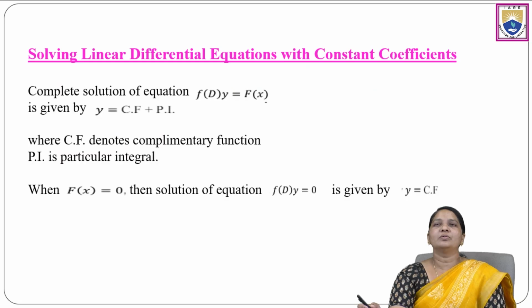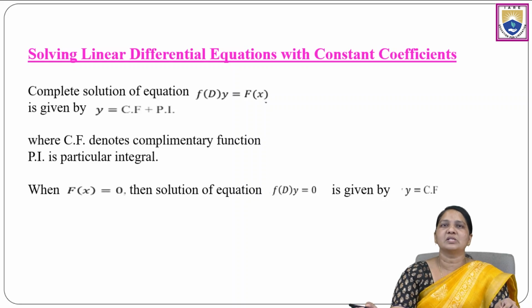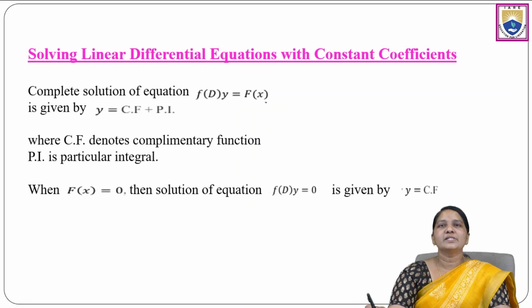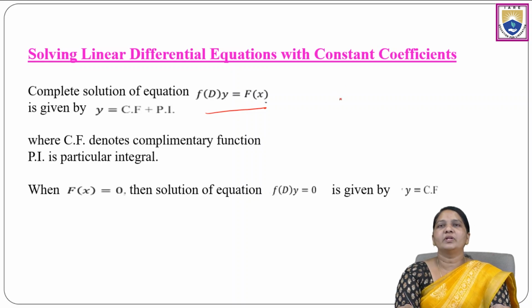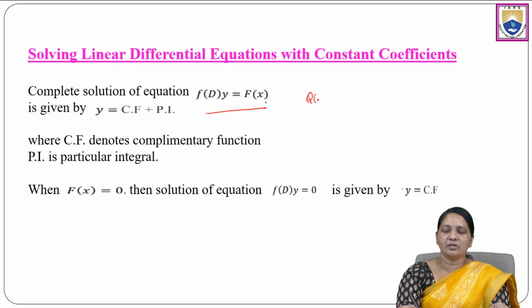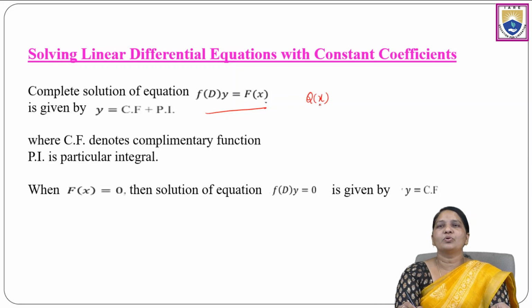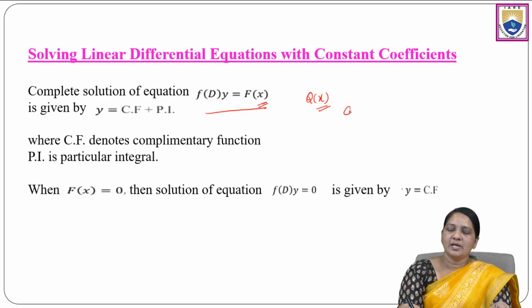So what is the value for the Q of x? We are going to see here. First of all, solving the linear differential equation with constant coefficients, the complete solution of the equation is in the form f of D into y equal to f of x. For that, you can replace it with Q of x also. In some textbooks we denote it with Q of x, and in some textbooks we denote it with f of x. The complete solution of this equation is CF plus PI.